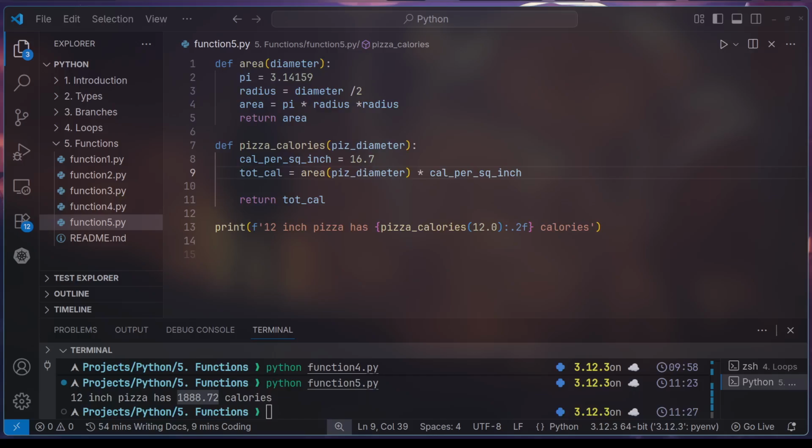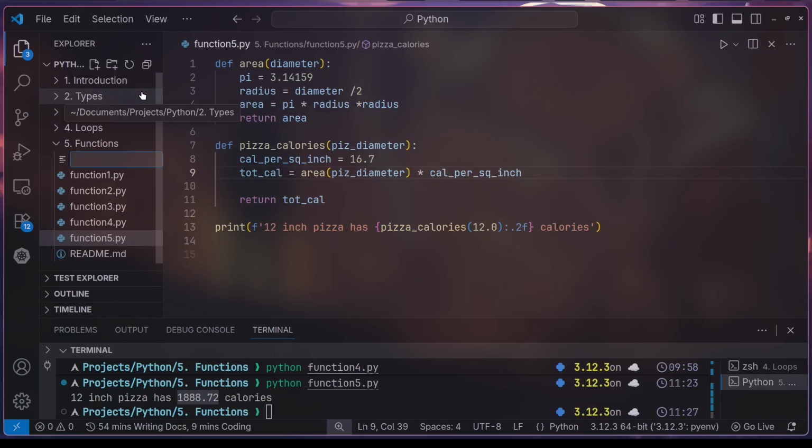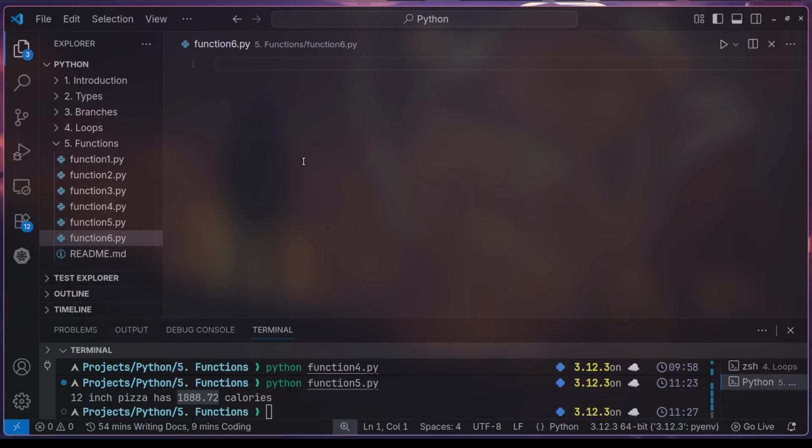And we can do more examples using hierarchical samples. Okay, let's do the next example. This was function 5. Let's do function 6 as one more example, to get more into it. Let's try and calculate a cylinder volume.